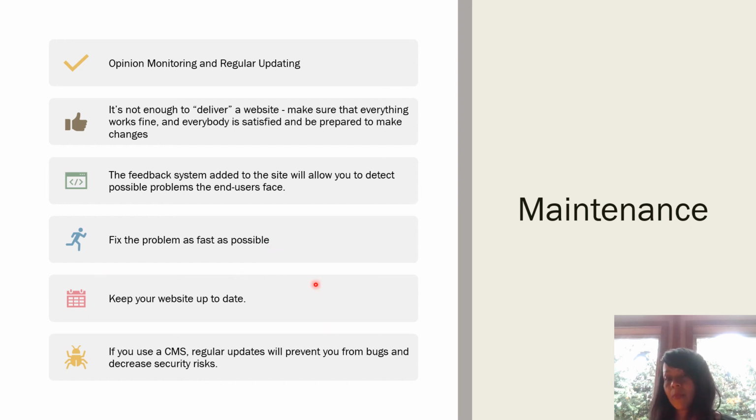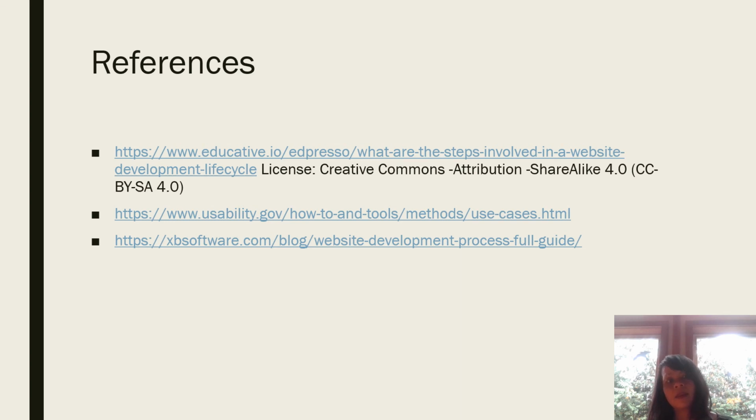Make sure your website is kept up to date. After you've uploaded your site, you're not done. Standards always change, and you have to make sure that you keep up with the standards. Again, if you use a CMS, regular updates will prevent bugs and decrease security risk. This is a plus side of using a CMS. Anyways, here are my references, and that brings us to the end of our project life cycle. I know it sounds like a lot, but don't worry, we'll go through each stage one at a time.